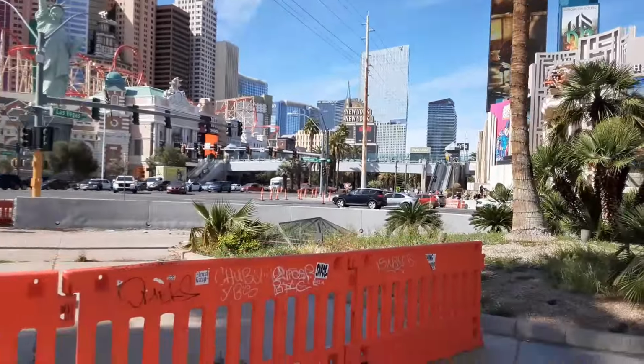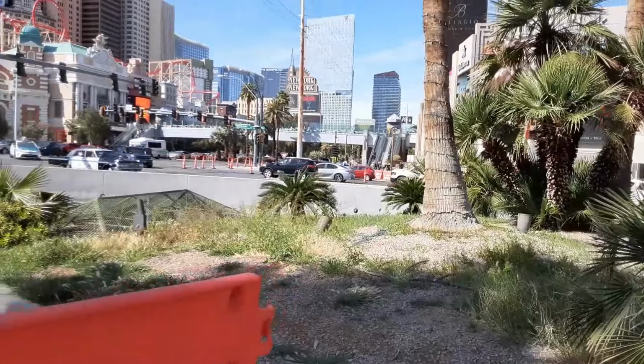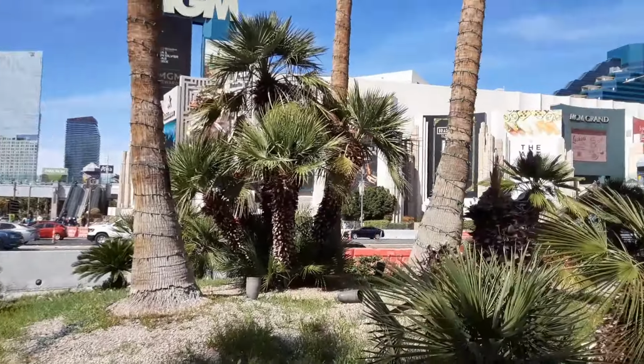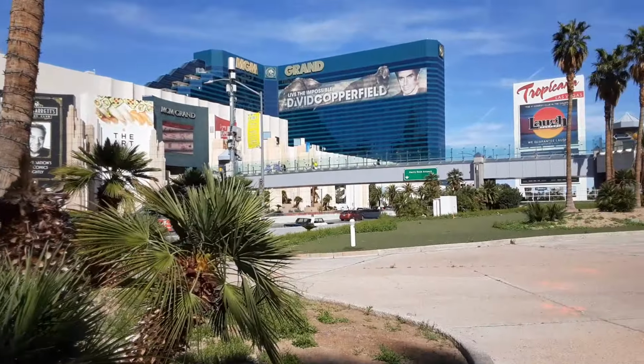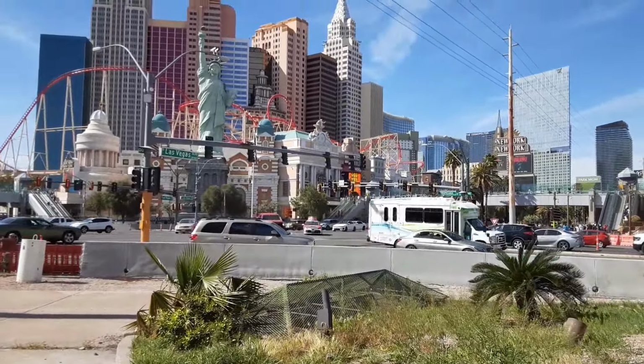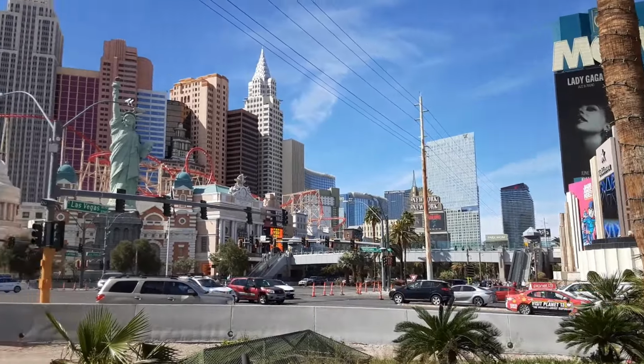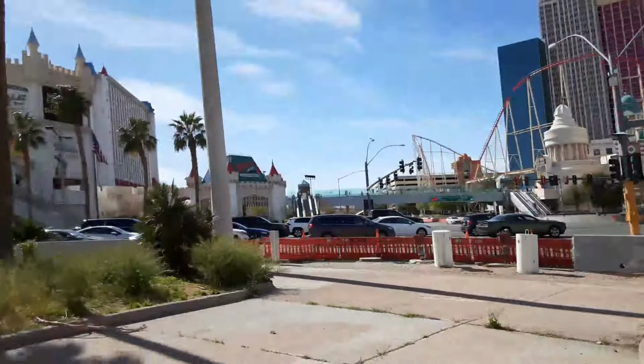I'm gonna go see a show in just a little bit, the Murray show. It's gonna be their final show. Look at that old cop car right there. I'm gonna try to record some clips, maybe even the audio, to share with everyone afterward. So be on the lookout for that.